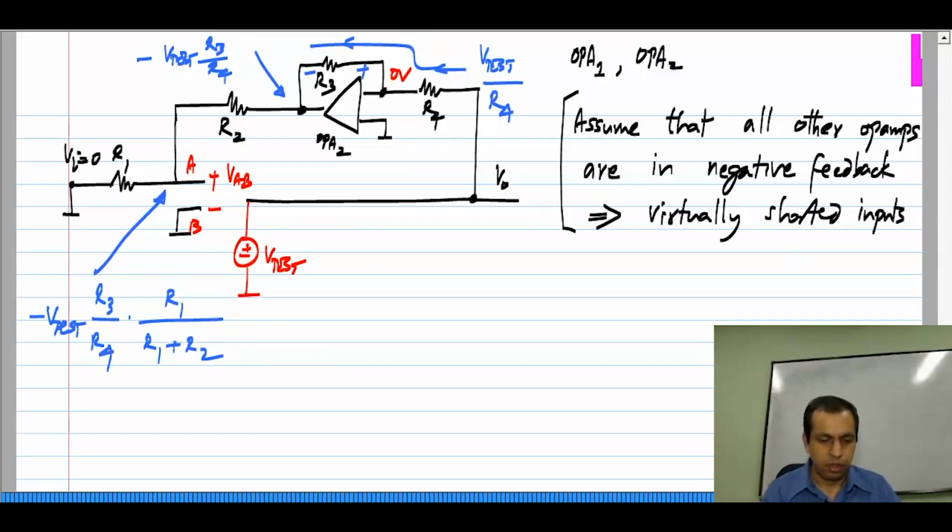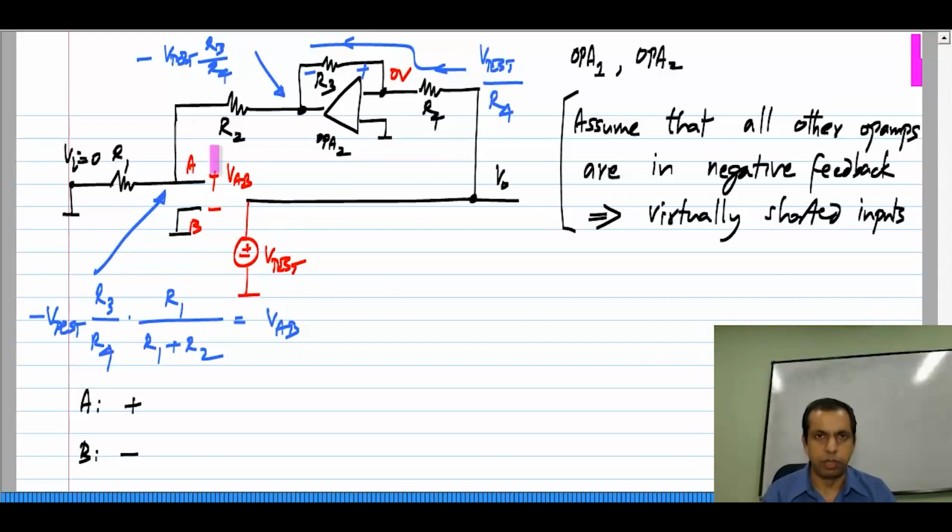Okay. Now, after you get some experience, you don't have to evaluate this explicitly, because you know that the sign is negative already. The value of the ratio doesn't quite matter in many circuits. But now we have determined that. So, this voltage is VAB, and according to the algorithm I described earlier, if VAB turns out to be a negative number times V test like this, then A is the positive terminal of the op amp and B is the negative terminal of the op amp. Okay. That will ensure that this op amp is in negative feedback.